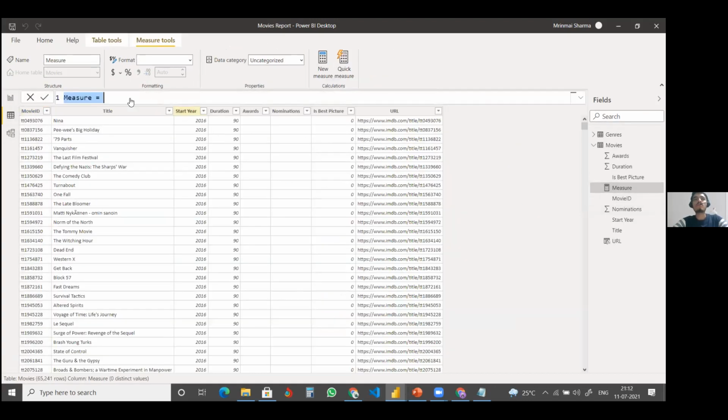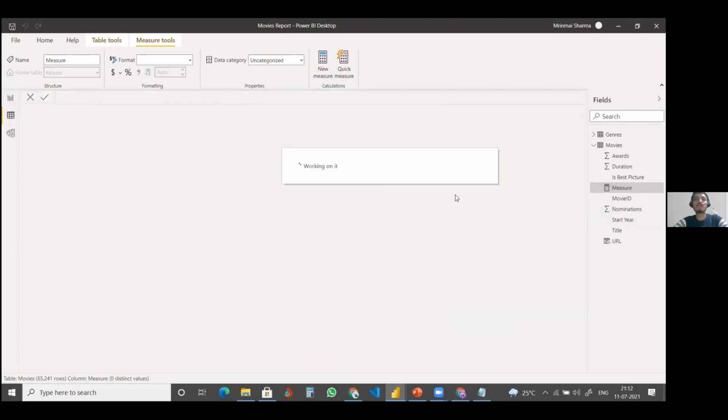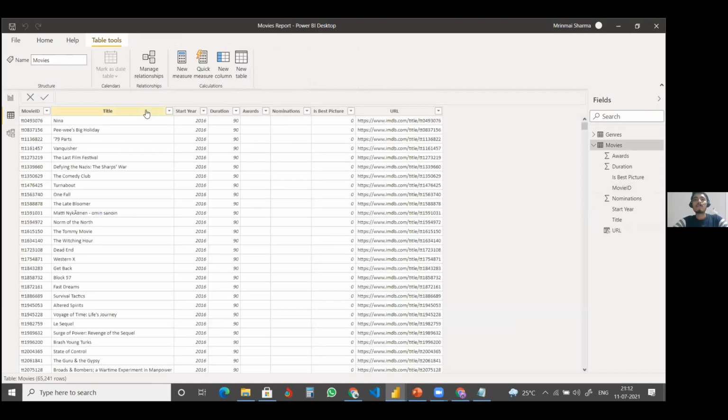Okay, now let's go to the measure. So let me redo it. My Power BI was glitching. Okay, I have removed the measure. Now let's click on new measure again.